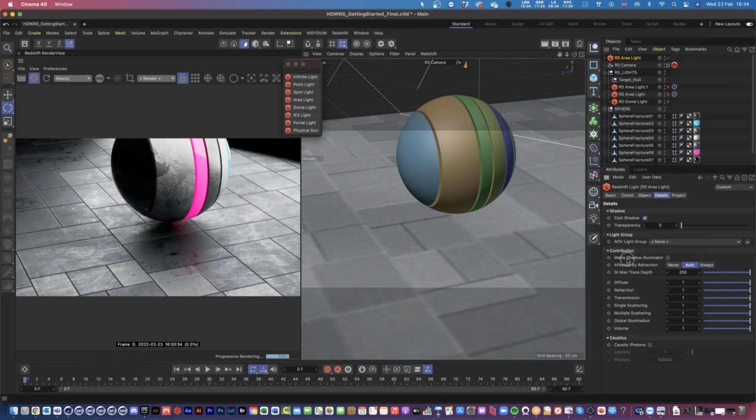There are a lot of questions in the chat, and also from me, about emissive materials versus actual lights. We've already covered emissive materials and you'll probably cover it a little bit again. So much of what we're seeing with Redshift lights mirrors a lot of what we can see with emissive materials, and some people feel more comfortable doing one over the other. Sometimes it's just more helpful. So as you're talking about stuff, if emissive materials can find its way into the conversation, like one of the questions was, can you add emissive materials to the AOV light group? Those types of things, as you're talking about lights.